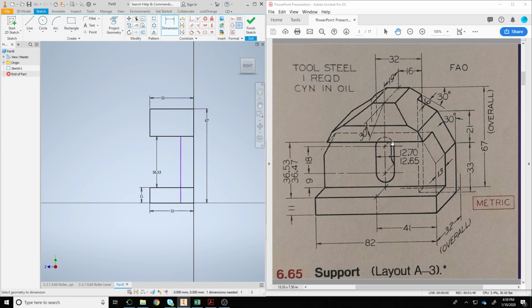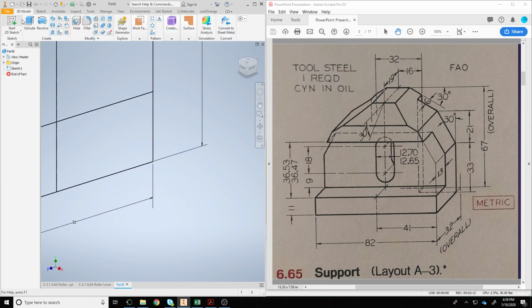I don't know where I saw that earlier. 32, 19. 19 to this center here. 13 plus 19 is 32. Yes, that's what it was. Okay. And then this from here to here, this was 13. Okay, I'm right. So let's go ahead and finish this sketch.